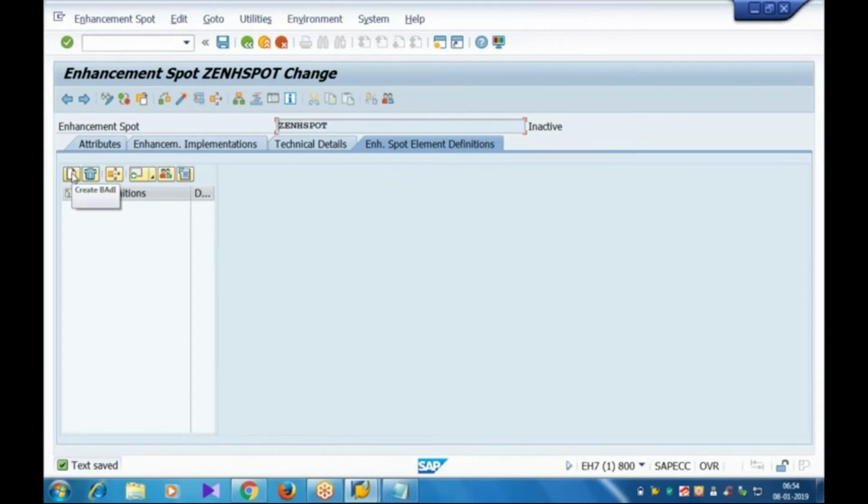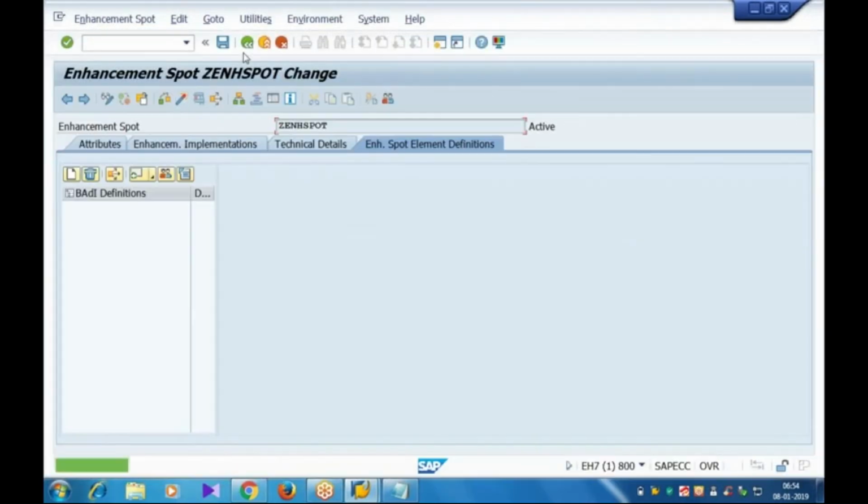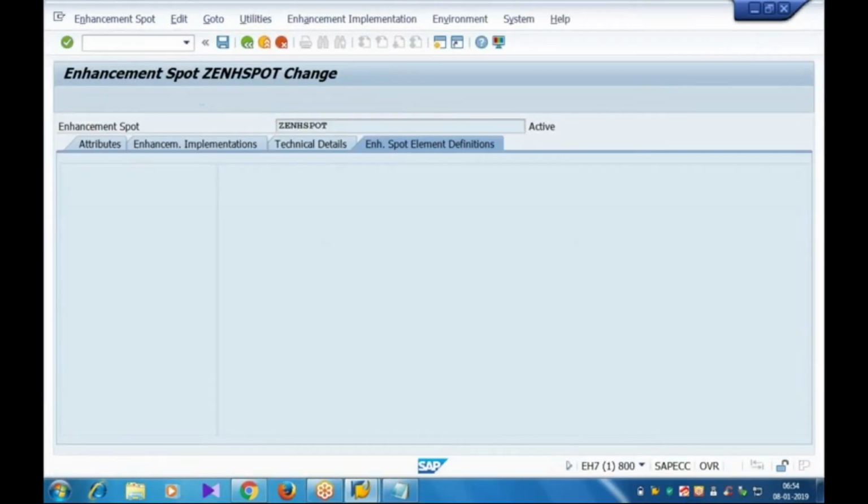I can click on it, create BADI. Otherwise, first let me activate my enhancement spot. It is as of now inactive. So let me save the enhancement spot, check for syntax errors, and activate the enhancement spot. Assume that the enhancement spot is created.